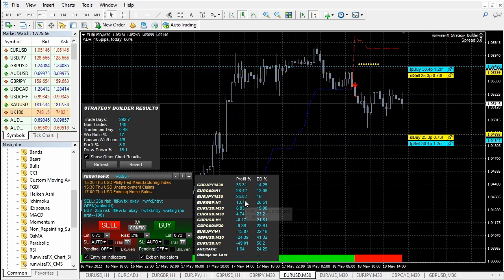So you can just see now the best symbols and time frames to be trading, because it's all listed there. And now what we can do is add in extra indicators to try and improve these results. You can see we've got the table, and at the bottom we've got the average profit for the whole lot and then the average drawdown. So we can see if we can improve on that.